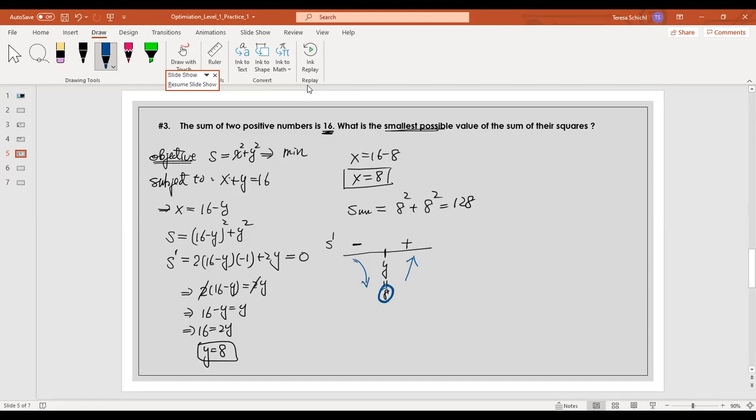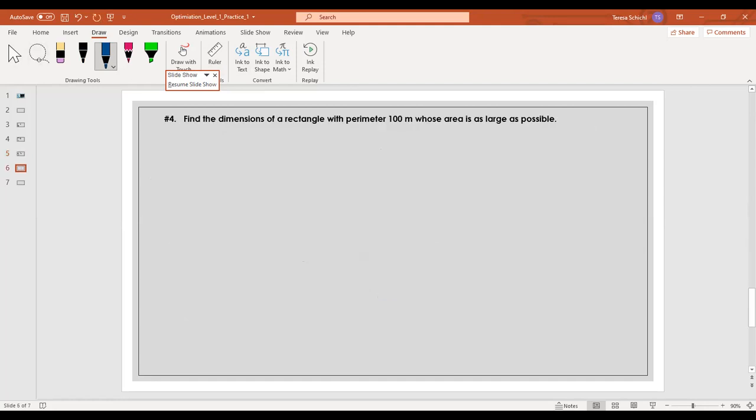Okay, all right. So the first three are all related to giving you numbers, the sum, product, and differences, where you will find the max or min. Okay, so the next two problems are also pretty simple. They are related to area and perimeter, those things. Okay, so let's take a look at number 4. They say find the dimensions of a rectangle with a perimeter of 100 meters and whose area is as large as possible, right? Okay, so this is my rectangle here, right?